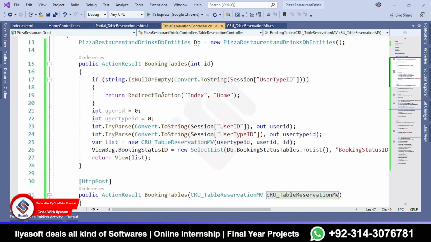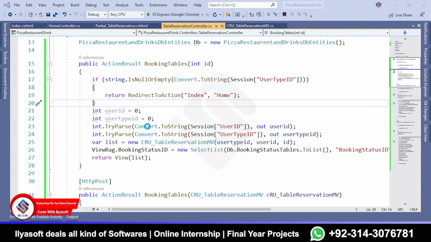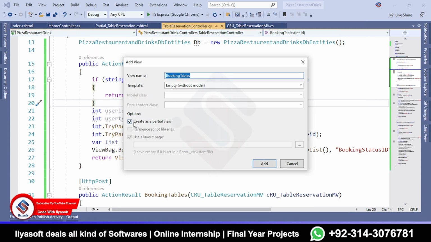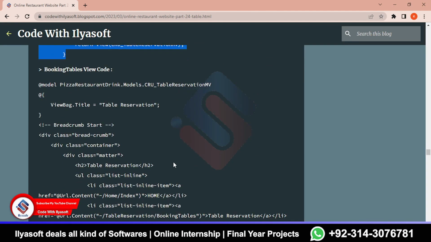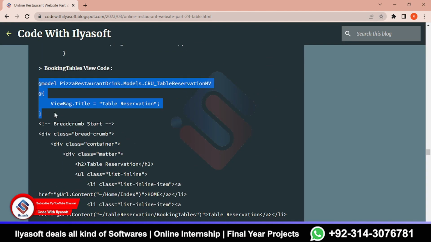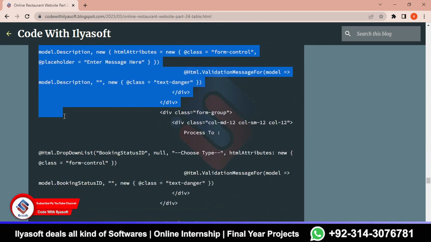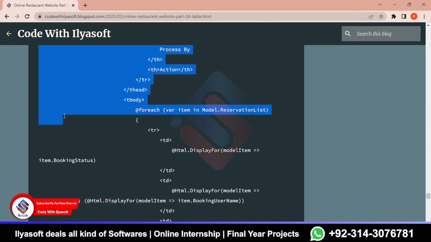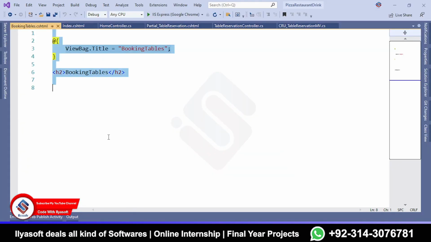The next step, we are going to add a view to this action. So now simply add the view, but not the partial view. You need to uncheck this and then add, and then go to the view, the blog, and copy the code. Now copy, then here select and paste.